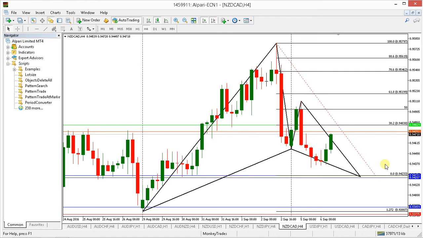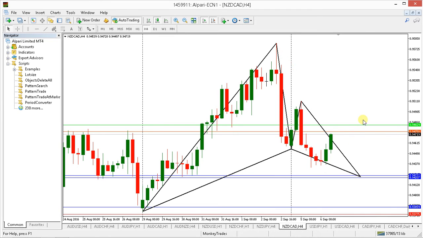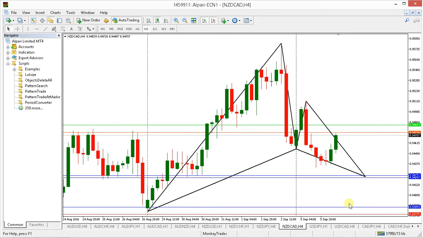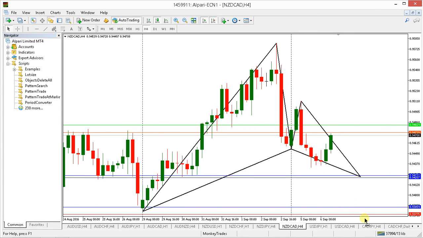Some guys are using two targets. They split the position. They take half at 382 and the rest runs to 618. Okay, so you see the red line is 382. So how is it traded? It is traded simply. You just right click on that, buy limit at that, and that's it. Done. Then you modify your order using the numbers, this and that. So it is traded very simply when you see it.